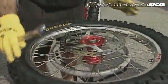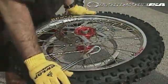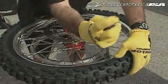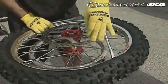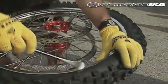You'll notice that Brian Fleck has this tire up on a stand today, which really helps if you can invest in one of those. He's now breaking the bead of the tire all the way around and using tire irons. He'll first pop off the side.